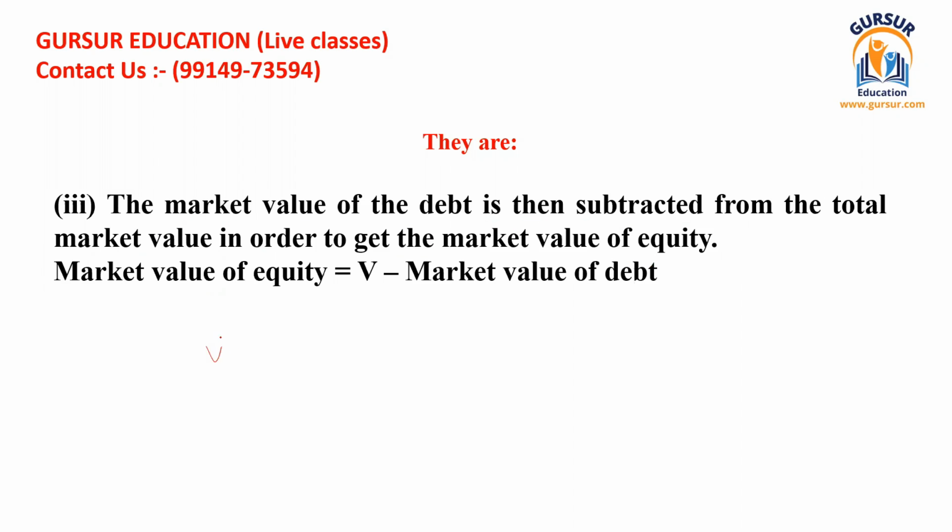Now you have got the value of a firm. How did you get it? Value of firm is equal to earning before interest and tax divided by weighted average cost of capital. Now you have got the value of the firm, and you know value of firm is equity plus debenture. If you reduce value of a debenture from the total value of a firm, you can easily get the value of equity shares.